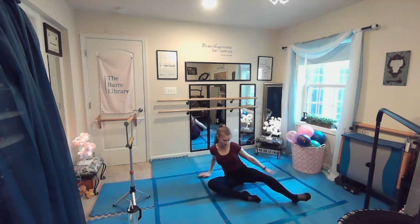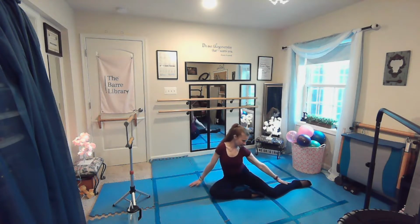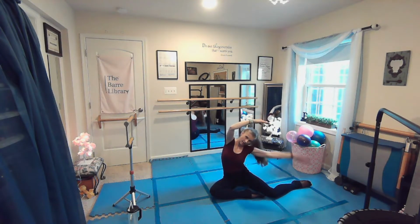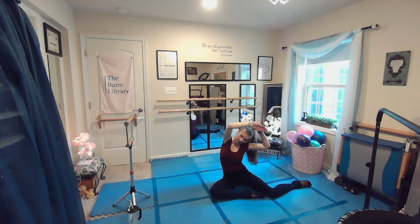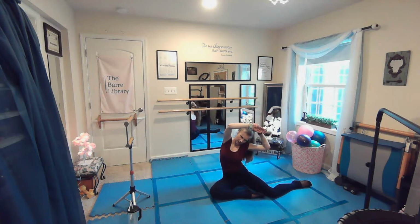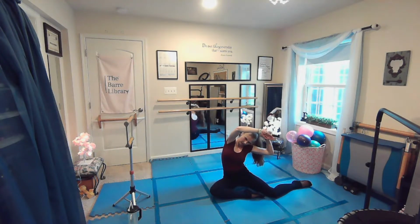So hello sailor position on the other side. My left hand is traveling down my left leg as I reach up and over. Feeling a nice stretch on the right and some work in that left oblique area. And now I'm going to grab onto my wrist, again leaning over, little pumps to the side, and then a little hold, and we're going to release and relax.